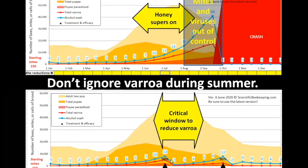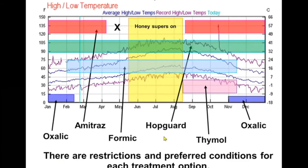You've already got this virus epidemic going on inside the hive and your colonies crash. So you may need to do a treatment right during June or July while you have honey supers on the hive. The problem is there's restrictions for each kind of treatment. Currently, oxalic acid is not even legal in California yet in any form. And even if it were, it's only registered for early spring and late fall when there's no brood in the colony. Now we're working to try to change that.